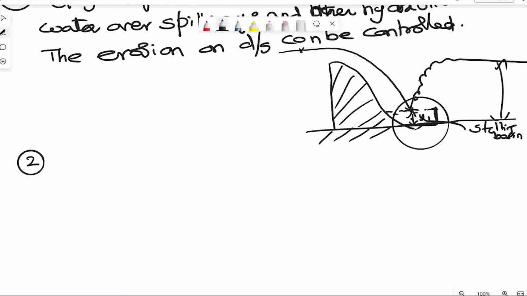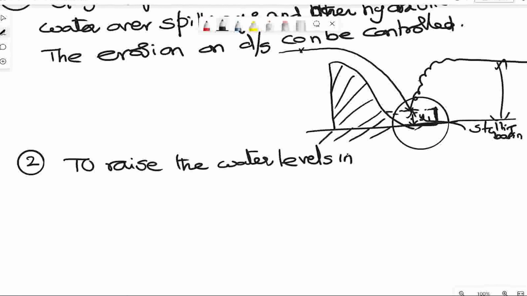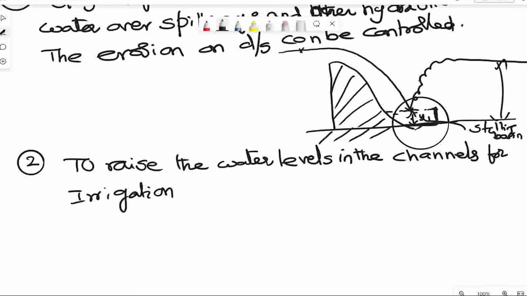And the second application of hydraulic jump is to raise the water level in irrigation channels. Because by creating the hydraulic jump, you see the water level suddenly increases. We create it there, the purpose is not just energy dissipation, but also to raise the water level in the channels. We will allow a weak jump or an oscillating jump, so that the water level first rises, which we can use.